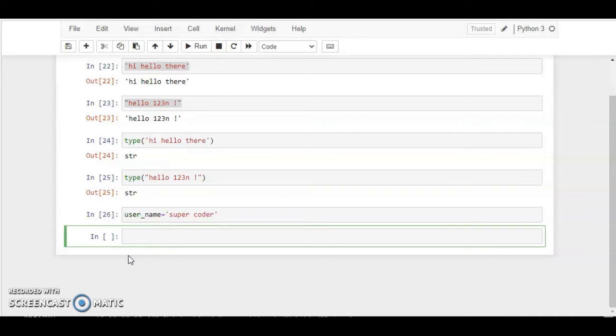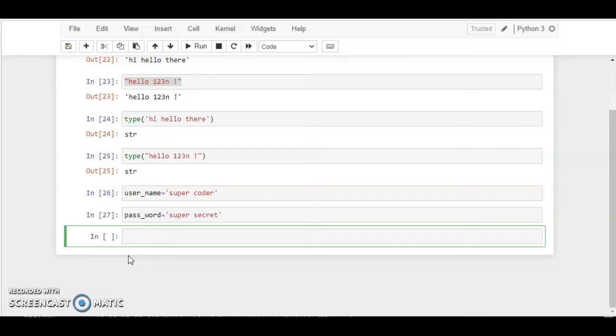And then password can be supersecret. Now we have these variables, username and password, that we can use throughout our program, such as to check if the password exists.